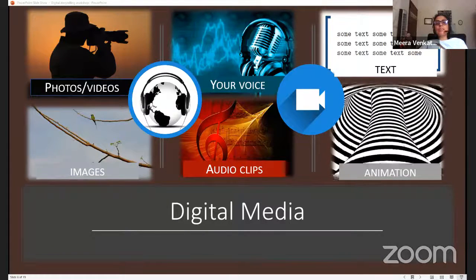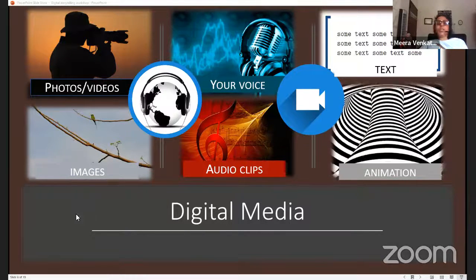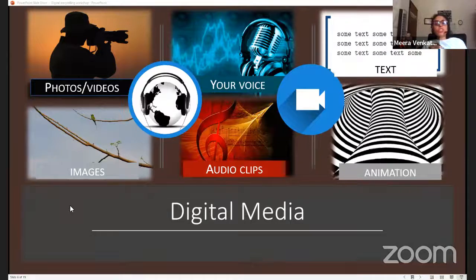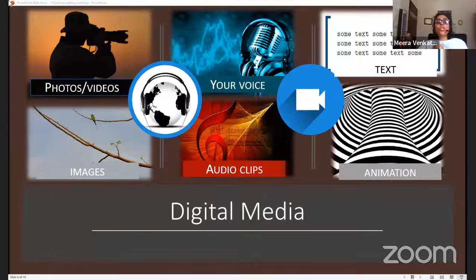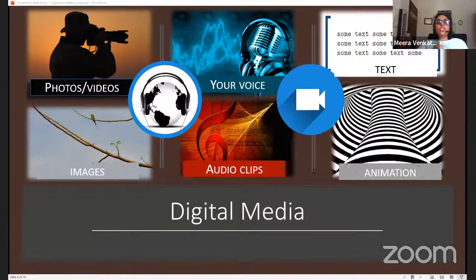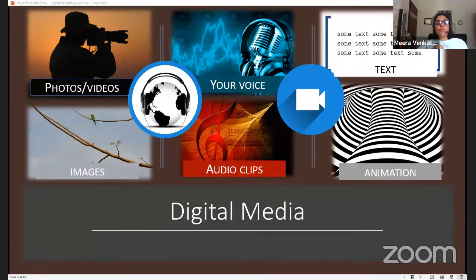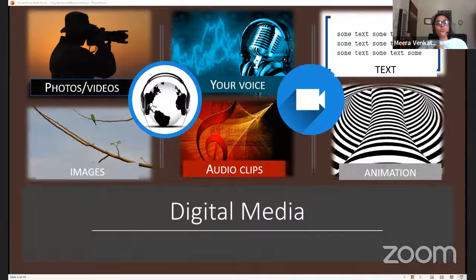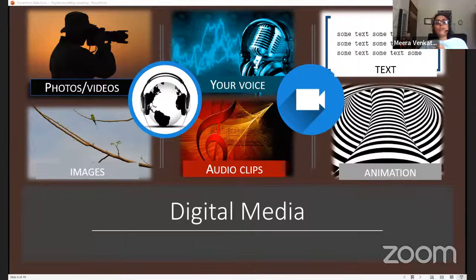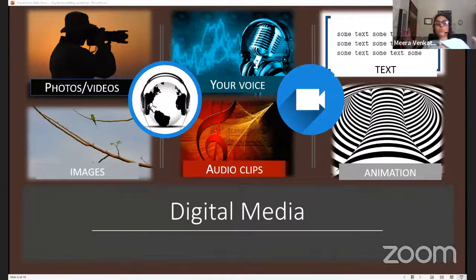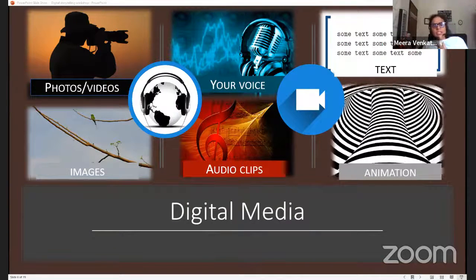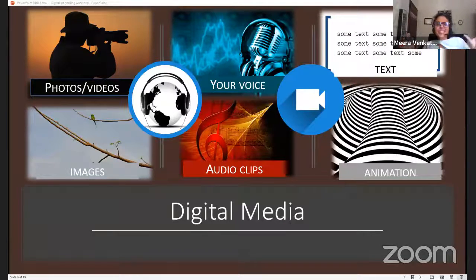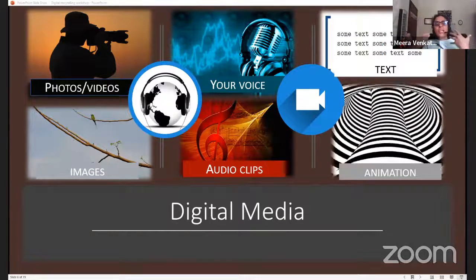Can you see my screen? So what all goes into digital stories? We said that a digital story is divided into two parts, digital media and stories. And we talked about stories. So create a story from whatever it is. Instead of putting a set of images, bring those images together into a story.